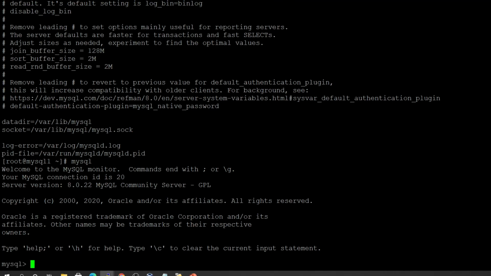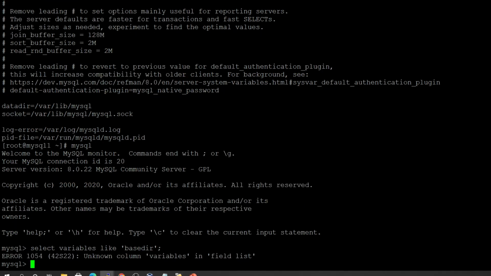Then what I told you is that we have divided this into two segments. If I do select variables like base dir, anything I am missing?